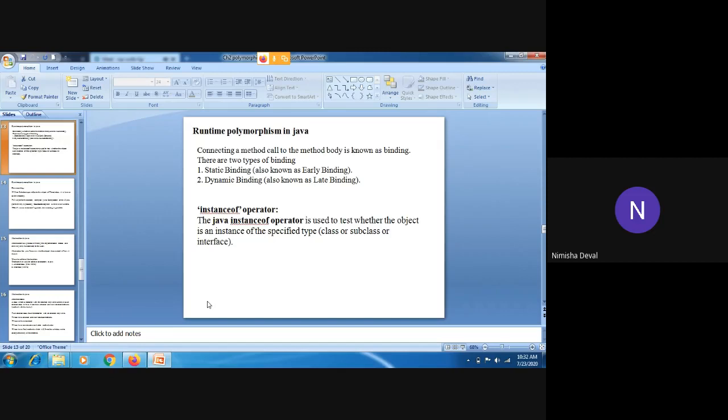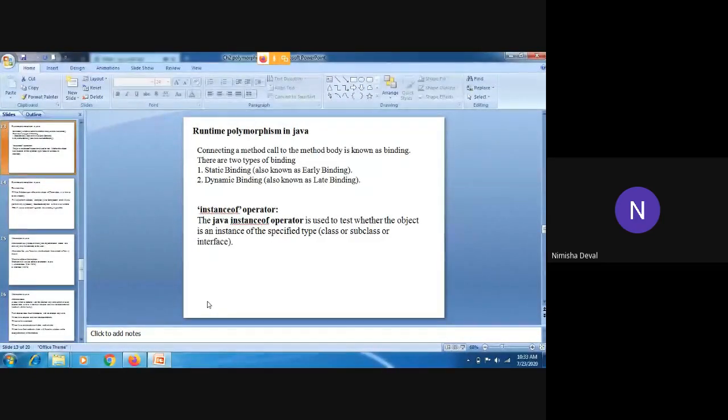Now first understand what is meant by static binding. Connecting a method call to the method body is known as binding. First of all, understand what is meant by binding. Connecting a method call to the method body is known as binding, and it is divided into two parts: static binding as well as dynamic binding.